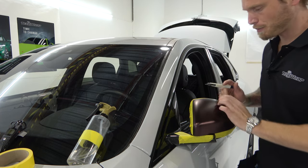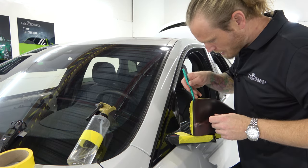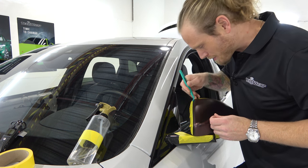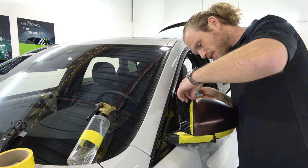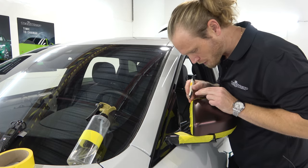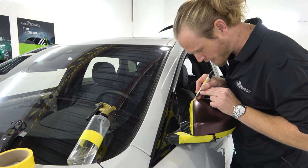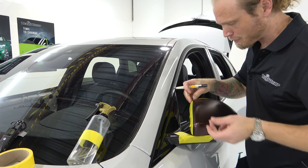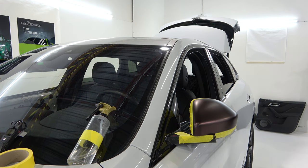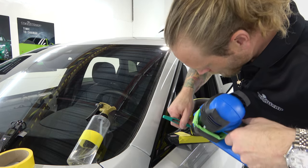Let's come into the very top — this is the last little bit. It's a very minute, very small piece left around here, the last little transition. This is super hard to come around this bend because of the curvature — the knife itself doesn't like to curve, and it's more compound. I'm going to look very precisely at where I'm cutting. The mirror wrap is done. Now we're going to go over it again one more time. Let's make sure everything is nicely tucked in and looks beautiful.